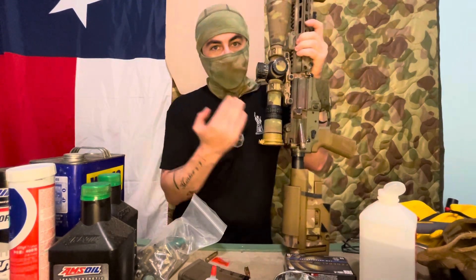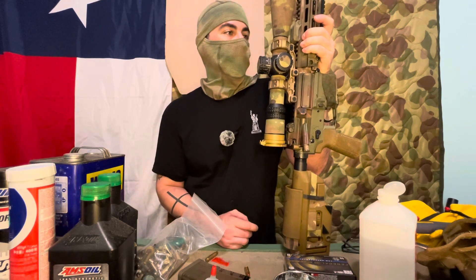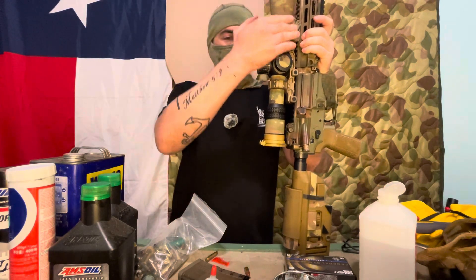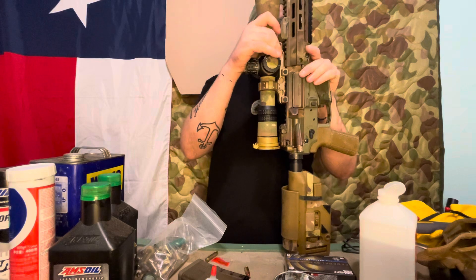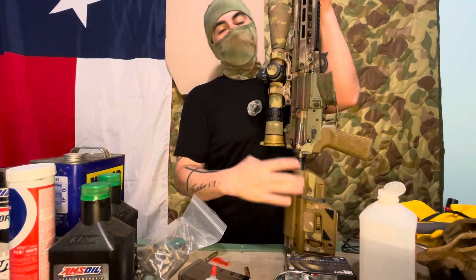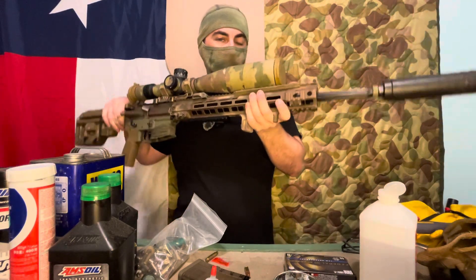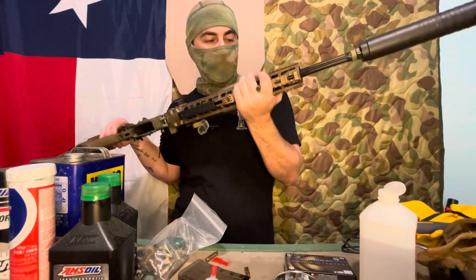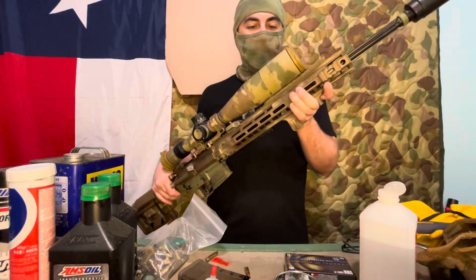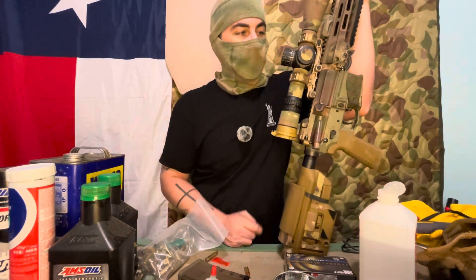It has the rear sight on it — the front sight's not up there yet, I just haven't gotten around to mounting it. The gun's kind of expensive, so it does have a tracker on it, but that's not for anybody else but me. It does have the ability to use it a little bit quickly if need be — pick it up and go to work with it, get a comfortable grip. I do have the sunshade on it all the time because I'm in Texas and this thing can hurt your eyes a little bit when you're looking even slightly toward the sun — it's still got enough light transmission that it's rough.